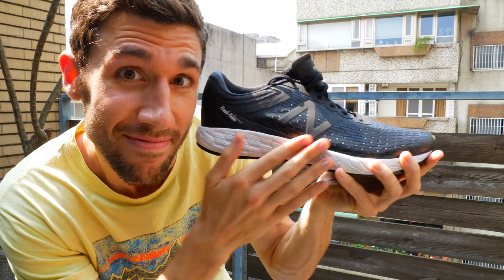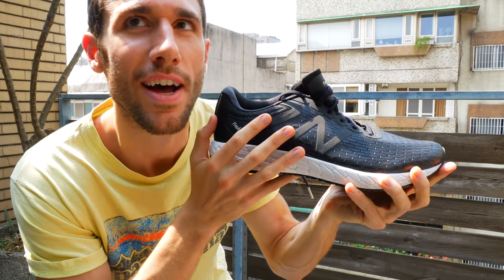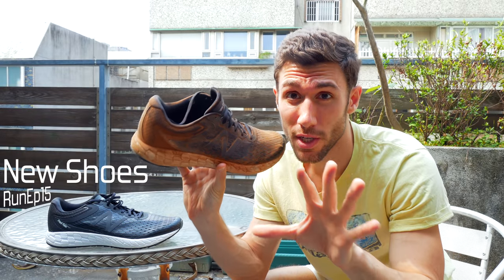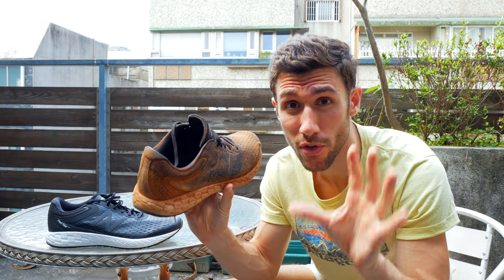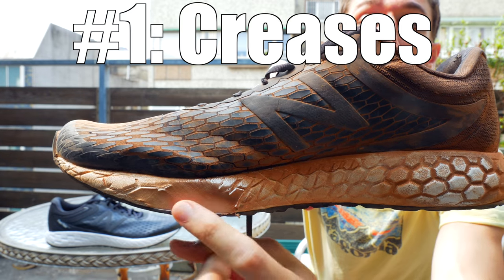That's fresh. These are my old shoes and they're disgusting, I apologize. And I say these are my old shoes because I just realized the other day that it was time to replace them. So the first sign you know it's time to replace your shoe are these permanent creases along the foam. Can you see those?